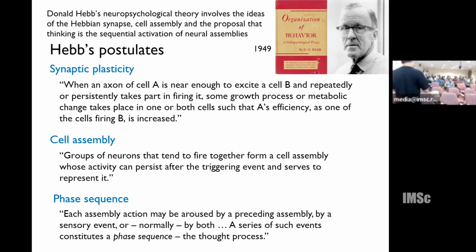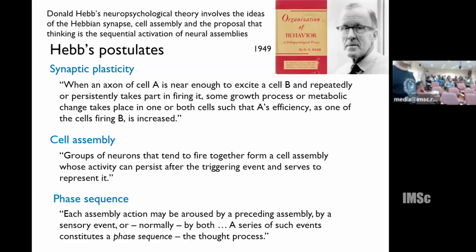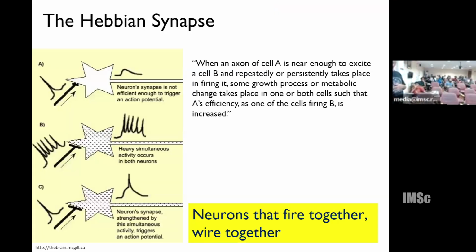But Hebb was interested in the real thing. He wanted to know how it is that we learn, and not how we would like machines to learn. And he came up with a rather simple argument, though quite a bit of thought went into it. Essentially what he said can be reduced to: neurons that fire together, wire together. When you have a cell which is near enough to excite another cell, and whenever cell A is excited, cell B is excited, this causes the synaptic weight of the connection from A to B to gradually become stronger.